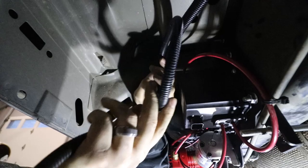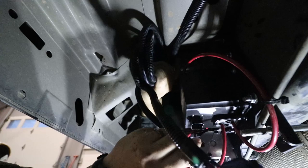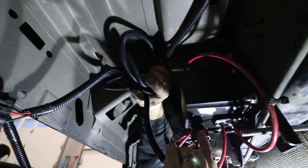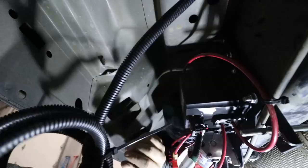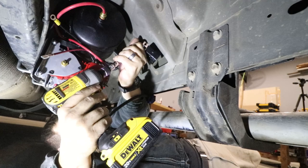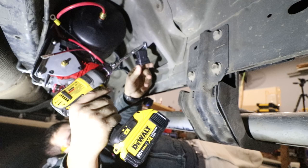Now one of the things we need to plug in is the controller to the bottom of the CPU. I'm gonna go ahead and do that now. So that just plugs right into the bottom. All right, there is a relay with a self-tapping screw that we need to get mounted. And it looks like that relay can mount right here. There it goes. All right, relay mounted.